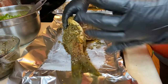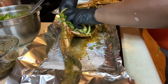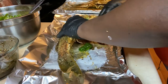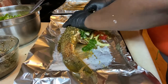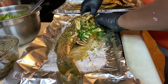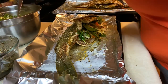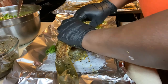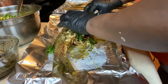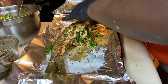So, I'm going to take all these delicious flavors and let's start pulling them. It's okay. So I want to stuff. And it's okay if it's falling out. I want all of the flavors, all of the veggies, the red pepper, green pepper, yellow pepper. We want all that stuffed in here. All right? So this is how we stuff our fish.